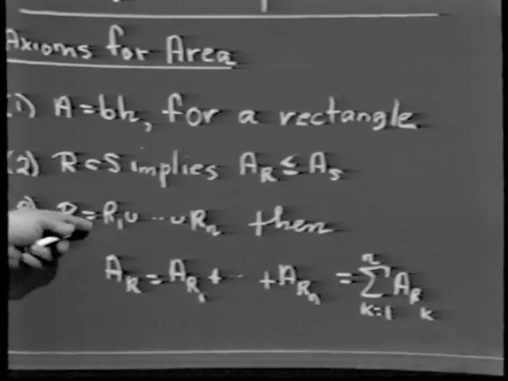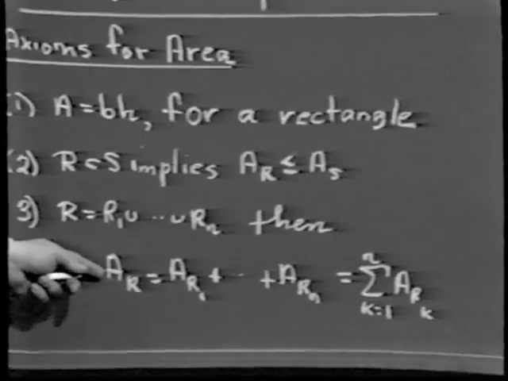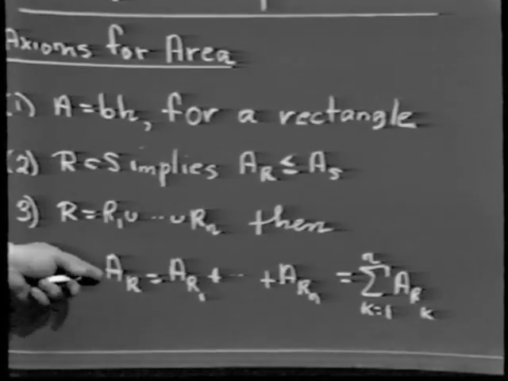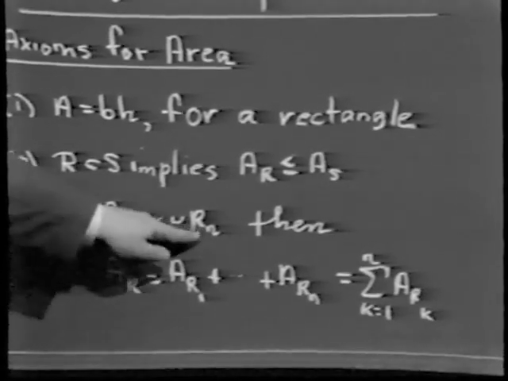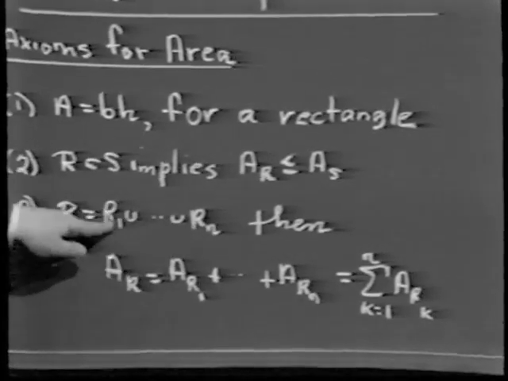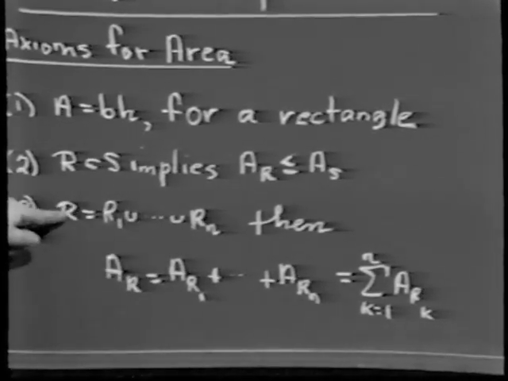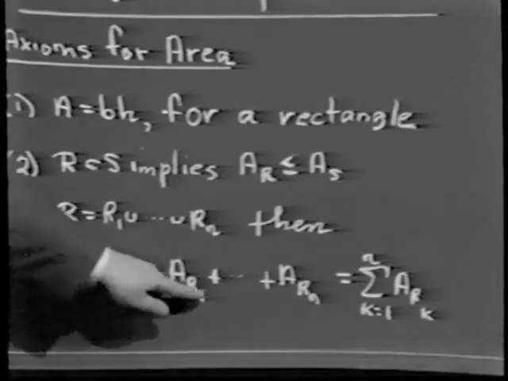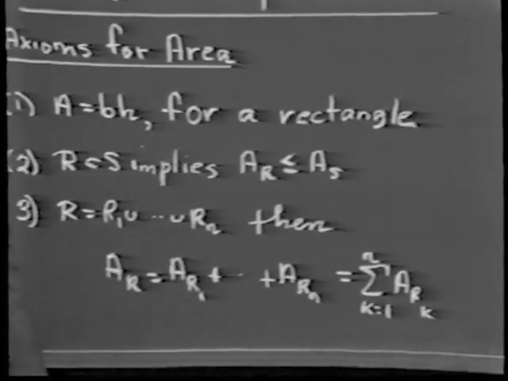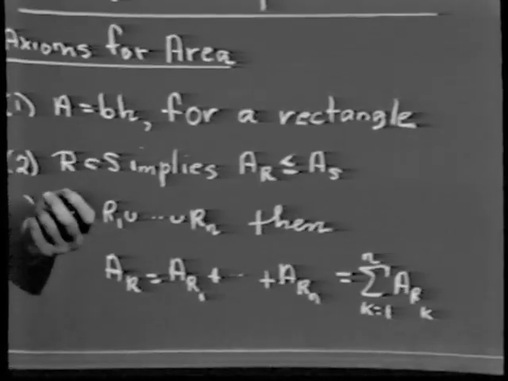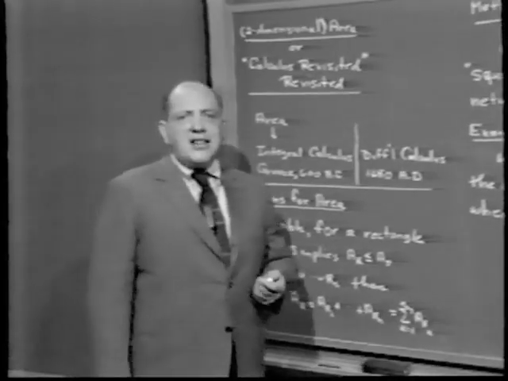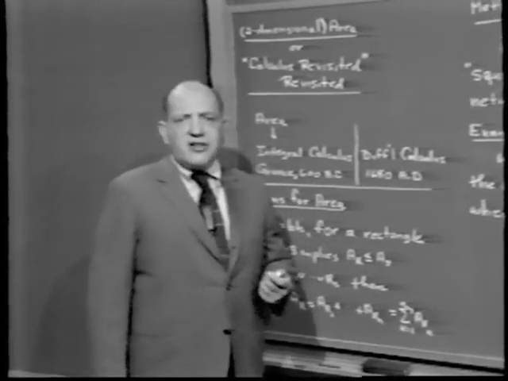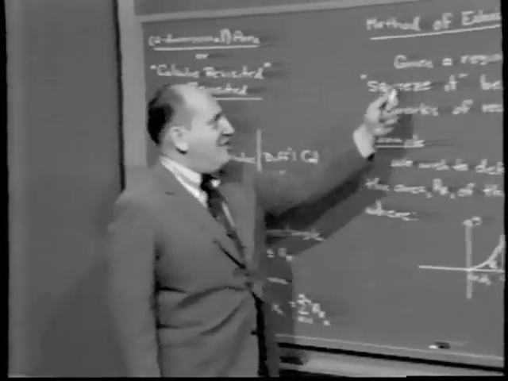And finally, written slightly more formally here, the old high school axiom for plane geometry, that the area of the whole equals the sum of the areas of the parts: if a region R is subdivided into a union of mutually exclusive pieces, then the area of the entire region is equal to the sum of the areas of the constituent parts. And with just these three axioms, the ancient Greek invented a technique for finding areas that today is still known by its original name, the method of exhaustion.